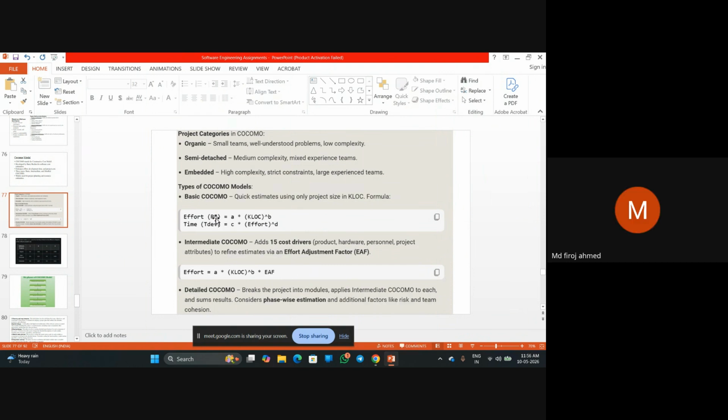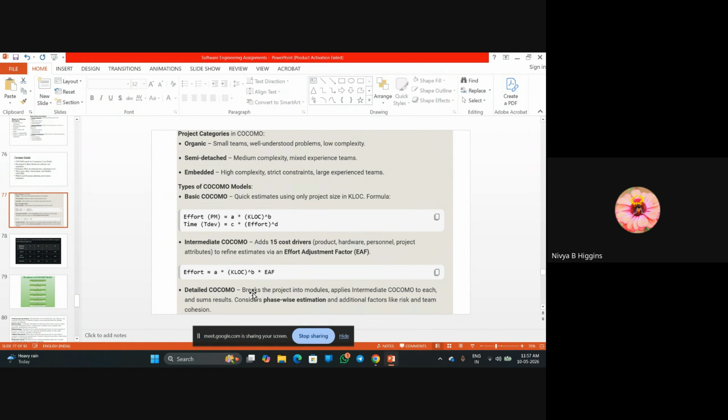The basic COCOMO model will estimate project size in kilo lines of code, and the intermediate COCOMO model will add cost drivers like hardware, personnel, and project attributes. This is the formula for the intermediate COCOMO model.